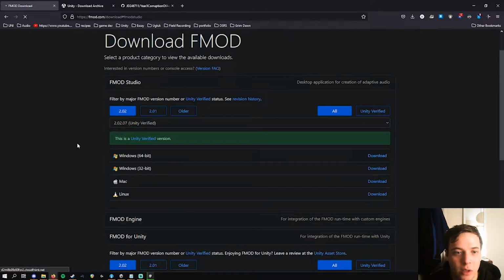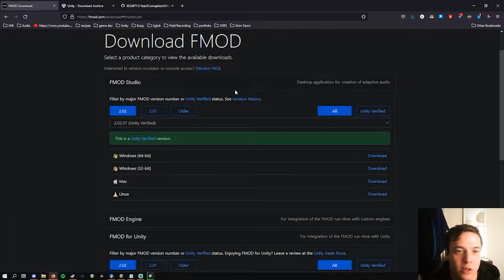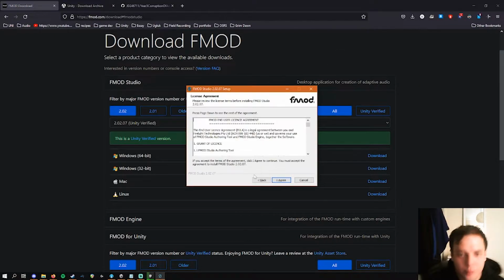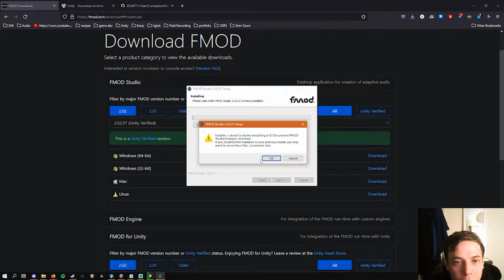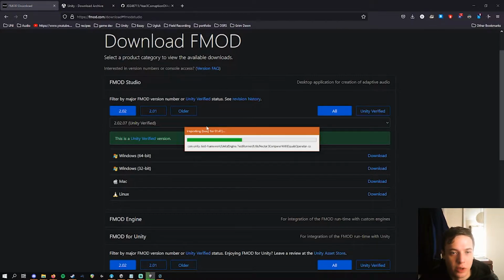So download that and load that up, because I think my latest version of FMOD, yeah, it's 2.02.04, so I'll download the 0.07 version as well. We'll run that. So we'll let the latest version of FMOD install whilst Unity is opening up the project for the first time.